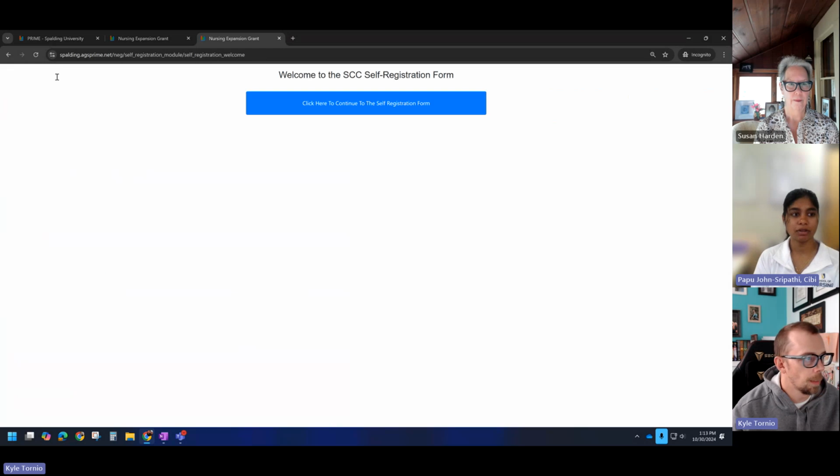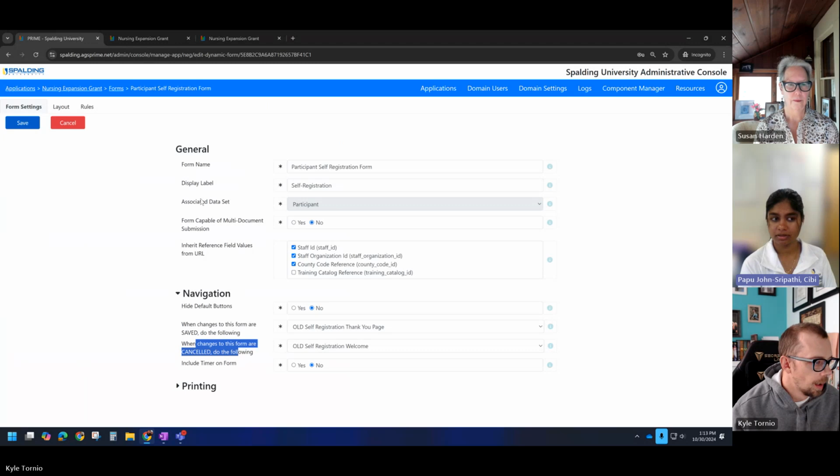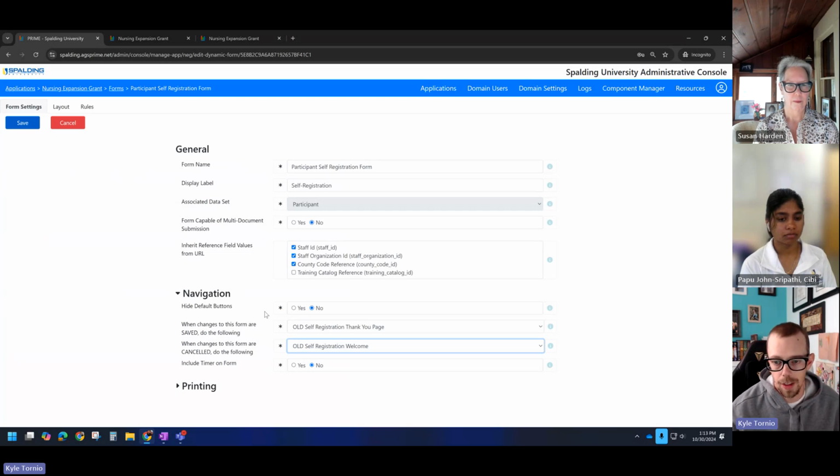But like you said, we may want to always update the welcome page. Do we need to have that welcome page anymore, since we decided not to use it? If you want to do that, there is this thing where we can hide buttons. We can hide the save and cancel buttons, and then you can just add a save button only. So I can show you that. We will not use canceling anymore. So I'm going to say hide the buttons, and that's hiding the default navigation button.